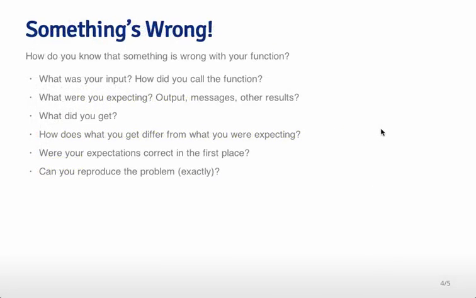Another thing that you'll be learning about is how to figure out when there's something wrong with your function. So you'll be writing lots of functions in this class. And one thing that you'll want to know is, when they aren't working, why aren't they working? This is a slide from one of those lectures about how you figure out what you were expecting and what you got, and how you reproduce the problem so that you can figure out how that function works.